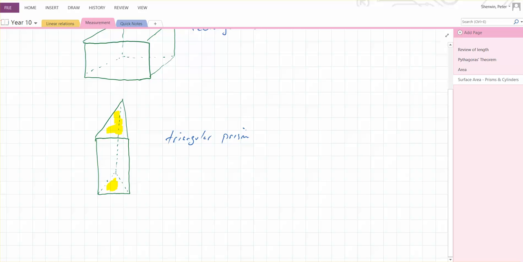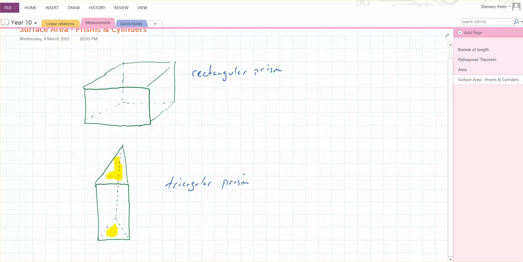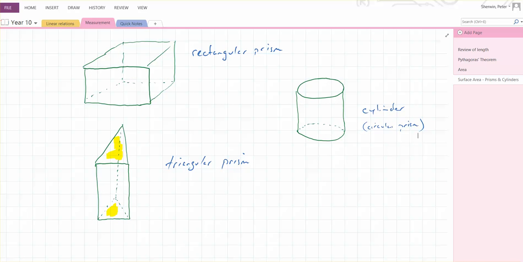The other way to think about it is if you slice a prism parallel to your congruent ends, then you will end up with two shapes that are exactly the same. You'll end up with two triangular prisms. In this case, if you sliced here, you'd end up with two rectangular prisms. And in the case of the cylinder, which is also a prism, its congruent ends are circles. So it is a circular prism, but it is known as a cylinder. That's our cylinder. So if we sliced it parallel to its circular ends, we'd end up with two stumpier little cylinders. Okay, so there's my attempt at a few three-dimensional shapes.